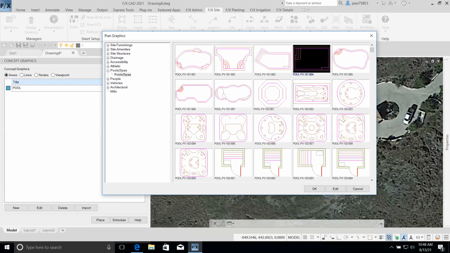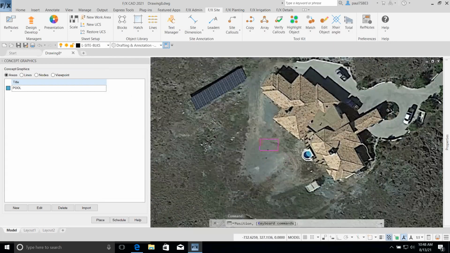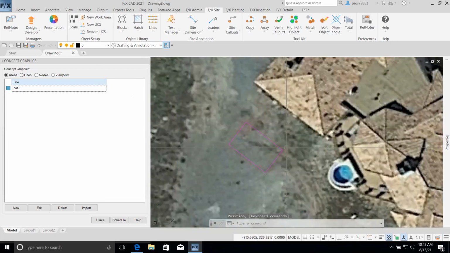And I'm just going to choose this block just to place it in there so I have something to draw around. And also leave on the plan, since there's no data behind this block, it's just a graphical representation and doesn't affect the calculations whatsoever. So maybe that's where I want the pool to be.